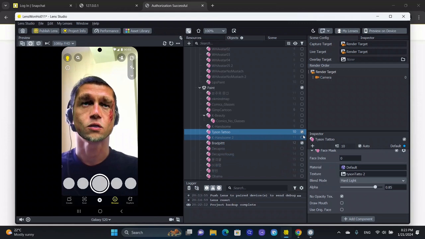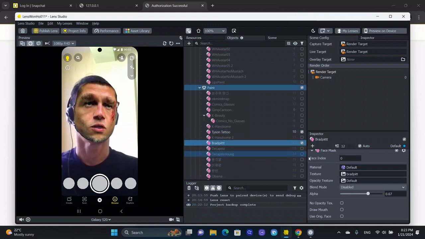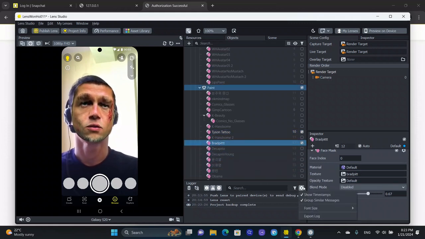See, you cannot see the tattoo because the Brad Pitt image is over the layer of the Tyson tattoo, and the Brad Pitt image's blend mode is disabled. Because it is disabled, it's not blending, so only the Brad Pitt image appears on top of the Tyson tattoo.